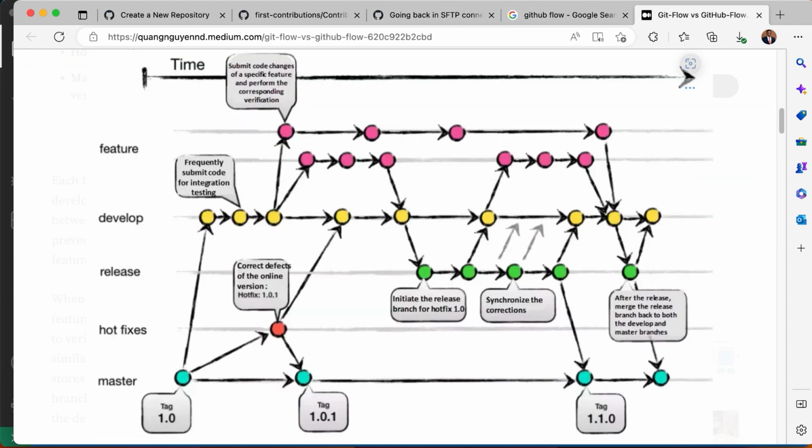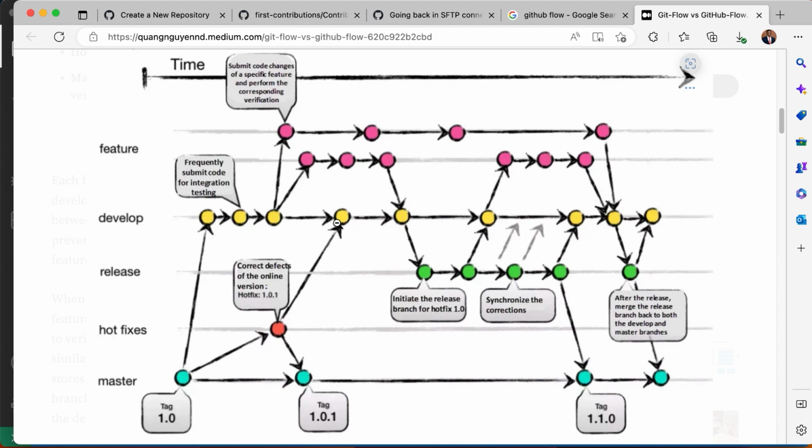And here is the Git flow. Git flow was a predecessor to GitHub flow. It was created a long time ago. I promise not to go into too much of the project management side, but in this flow, we have like 5 different branches. It's a mess really. That's why they came up with GitHub flow.